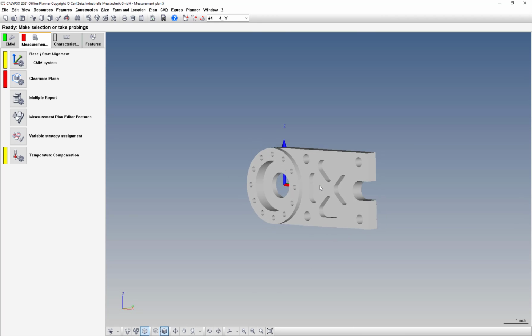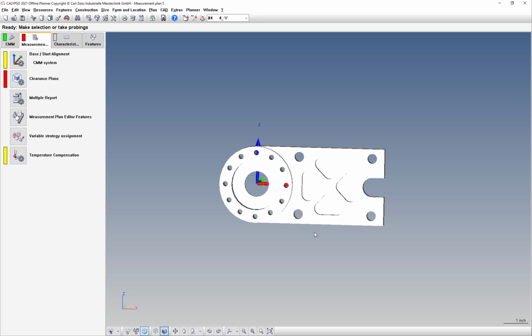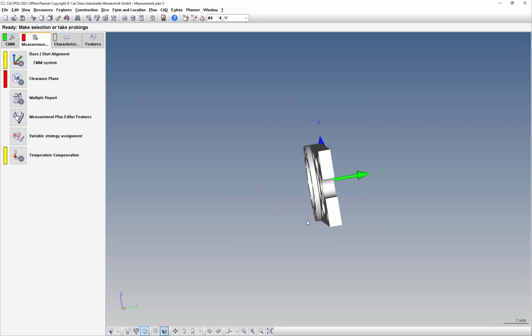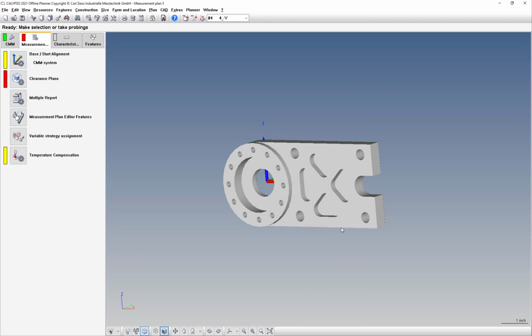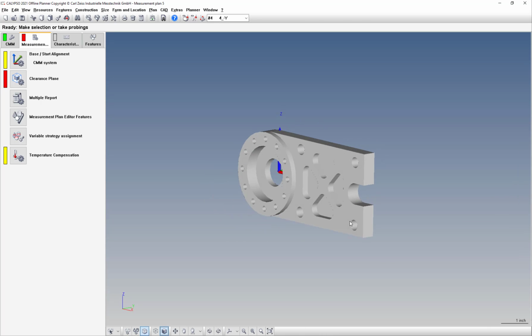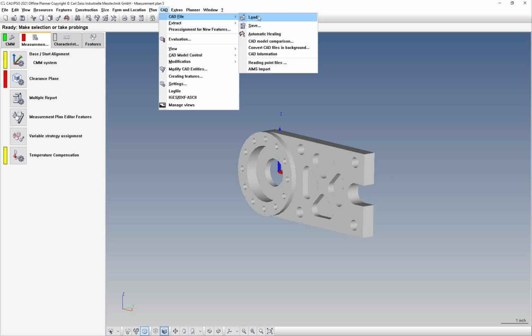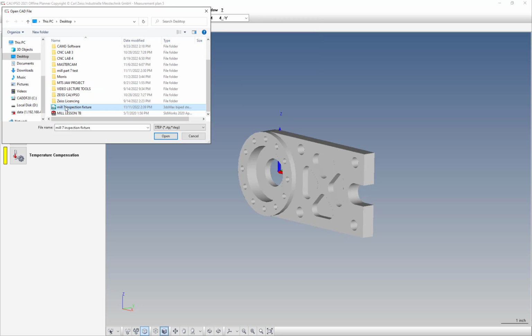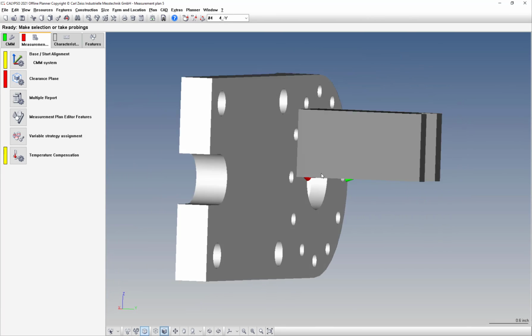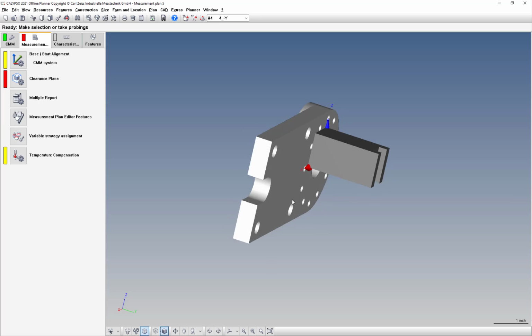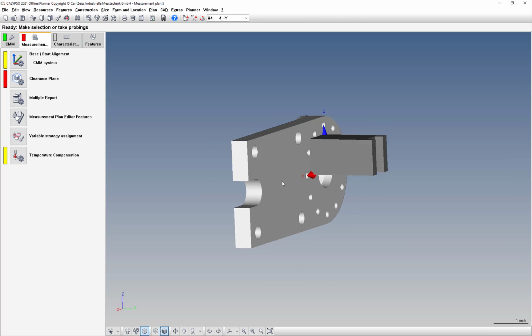But for this project we want to put a little fixture right here that we made in class. We're not going to use any of the Renishaw tooling for this one. That'll allow us to do a free form while doing a part of the points pattern here, and then to go around the rest of it with a star probe to get the profile around this workpiece. So let's go to CAD file, and load. We'll get the mill 7 inspection fixture, and there it is. Now we can position this within reason where it needs to be.